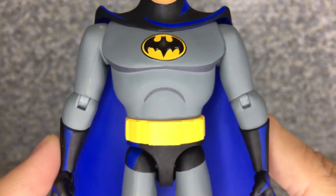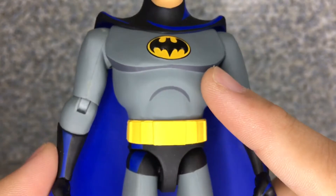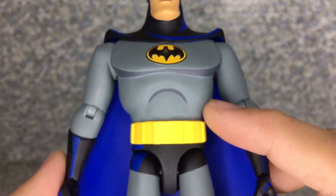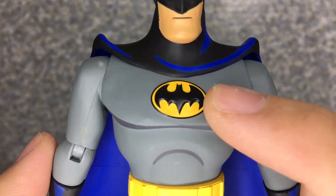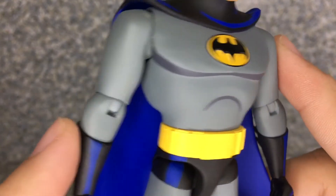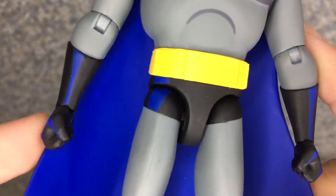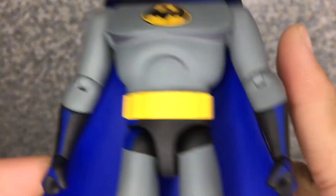Take a look at the body here. Nothing much, just plain gray. But you can see some shadowy effects on the stomach and the pecs area, just like in the animated series. And you get the little bat symbol there — very well sculpted. Nothing on the arms, just plain old gray arms. Take a look at the gloves, the gauntlets. You can see more blue paint details on the gauntlets as well.